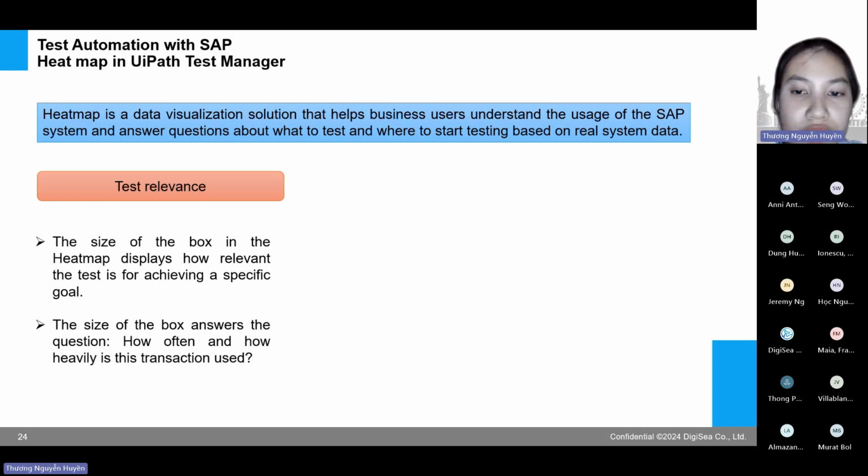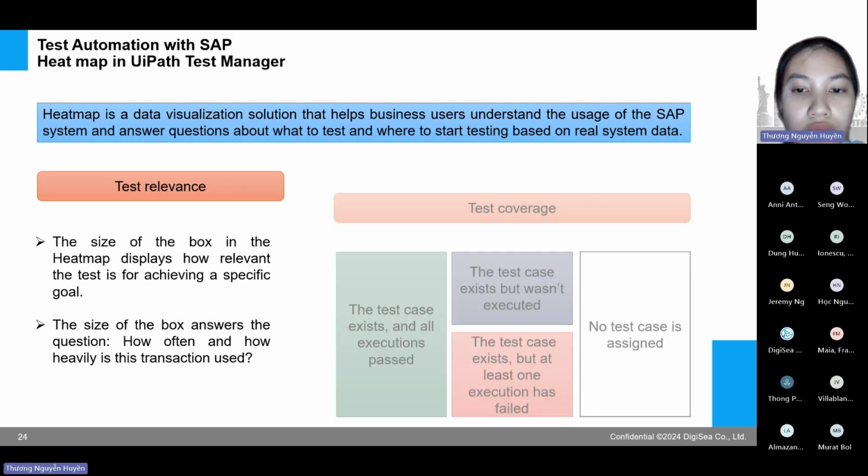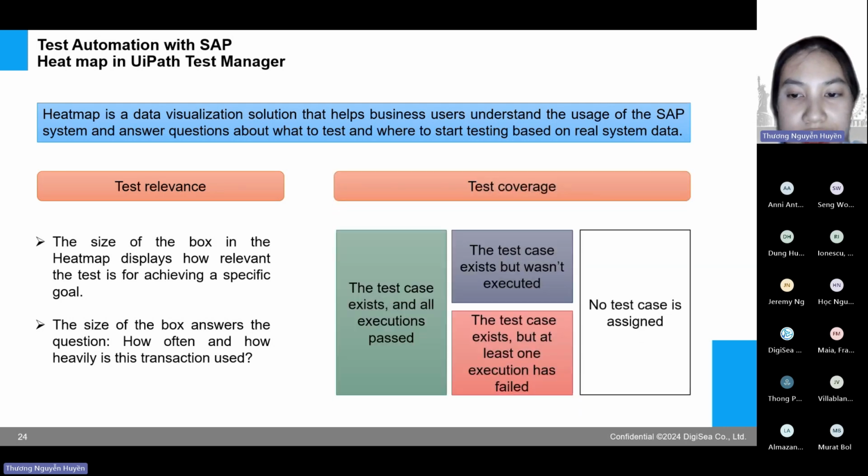Test relevance is displayed as the size of the box in the heat map, and it represents how relevant the test is for achieving specific goals. The size of the box answers the question of how often and how heavily this transaction is used. And test coverage represents the testing status of each test case by color.